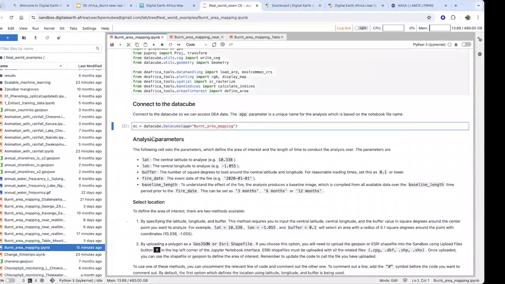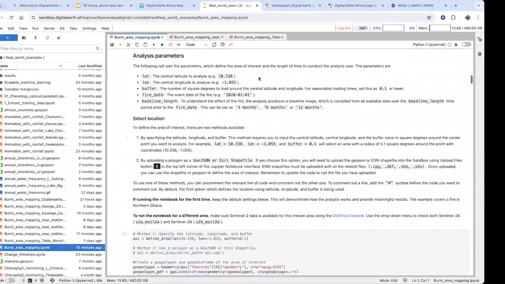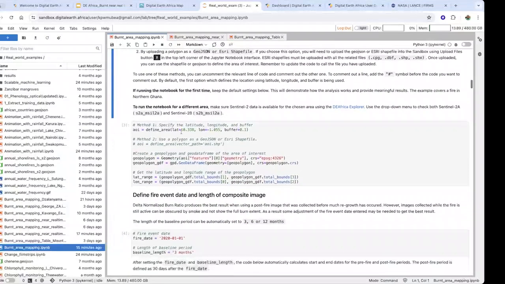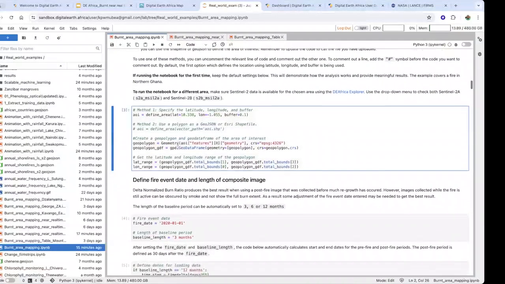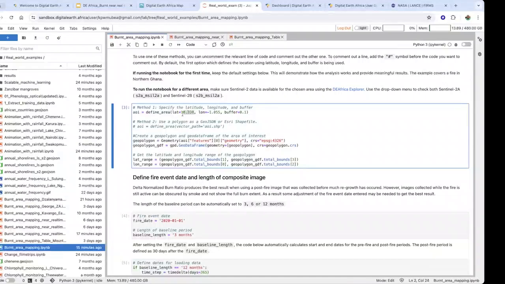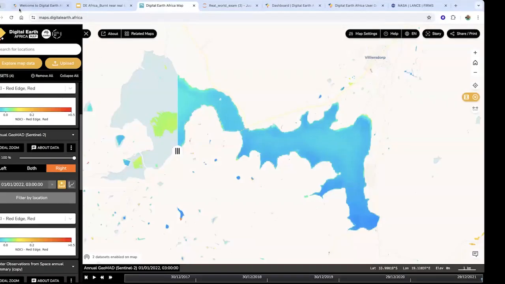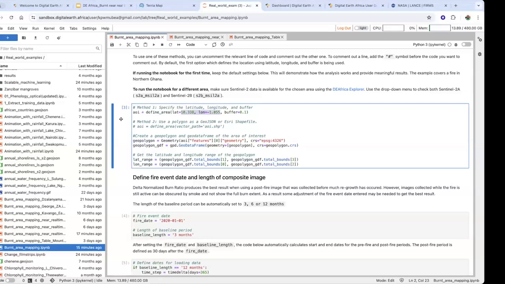And this is the burnt area mapping, choosing an extent, the baseline of the dates that you've set. And also here is where you have the change in extents. And also the same extents, you can also view them in your digital African map, which is very key when you are working with your different images. So there you can actually load your data just to show you how seamless it is.